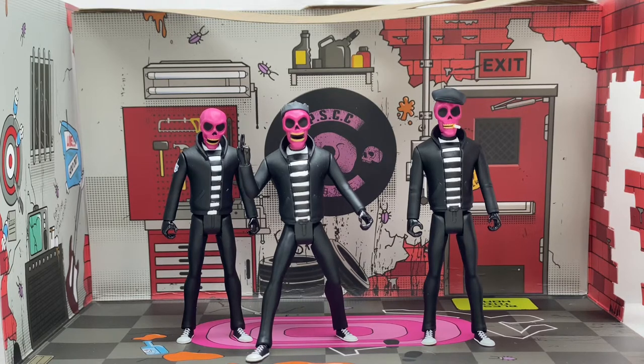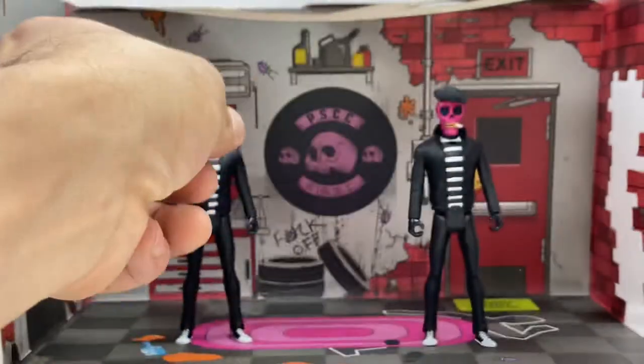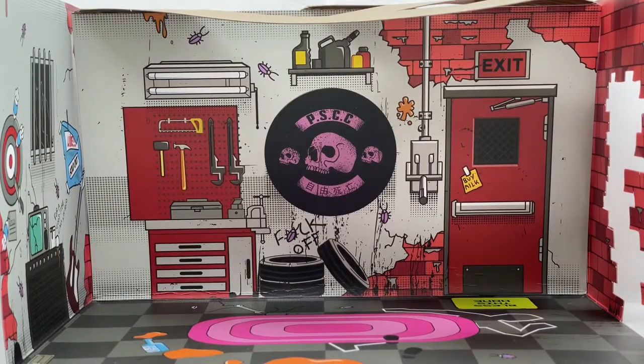I have to admit, I was not expecting it to come with everything that it did. I knew we were getting the three pink skulls, but it went above and beyond in my opinion. As you can see, we are here in the Pink Skulls hangout area — club, I guess. So that is really cool that they included that. Before we take a look at the pink skulls and everything else this amazing set comes with, I'm going to remove the pink skulls from the set so we can take a nice close look at the set itself. Taking a nice look at the back — there's a lot to see — and this camera angle really makes it look like we're just in the hangout with them.